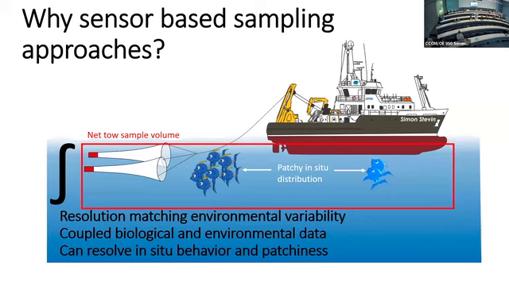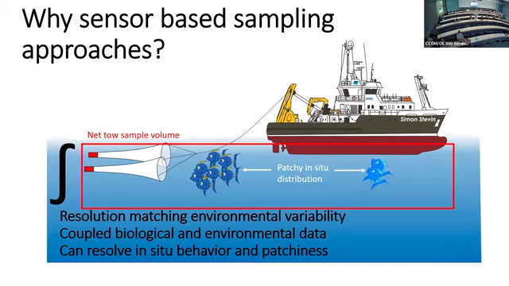And overall, why am I interested in these sensor-based, these imaging and acoustic-based sampling approaches? Well, compared to the traditional way that you sample animals in the water column with nets, to collect a sufficient sample volume, you're really integrating this biological information over relatively large scales in space and time. And you can compare that to our ability to collect these physical measurements like temperature and salinity. And so with imaging and acoustic technologies, we really are able to collect biological measurements at the scales that we can collect the environmental data, and also at the scales to which there is this hydrographic variability to which these animals are responding.